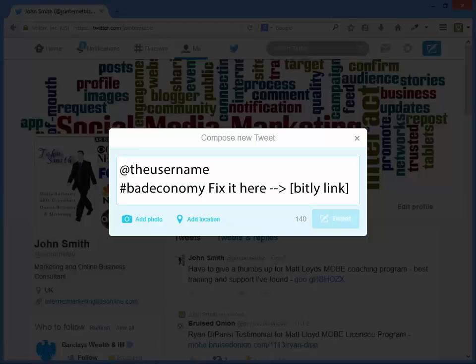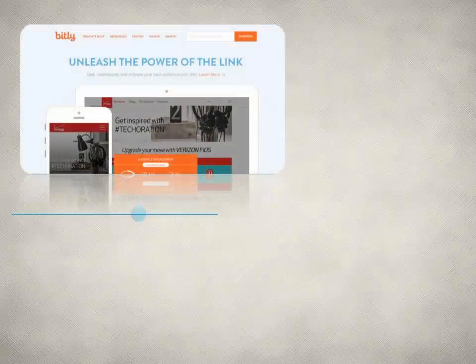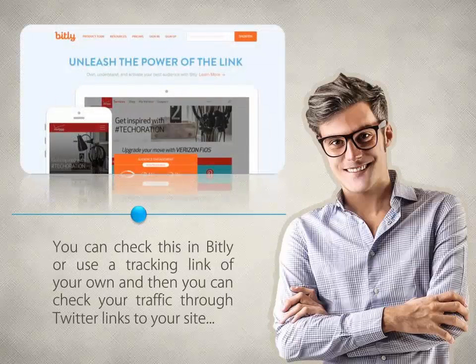Take 10 minutes a day. Set the initial goal of replying to 50 or 100 conversations. See how many you can do in 10 minutes. The first time it's going to take a while, but after that, keep spending 10 minutes a day. Every day you can see how much traffic you get by checking your bit.ly link stats and see how many people clicked on it. That's your initial goal, and doing that is going to get more people coming to your website so you can make more money.